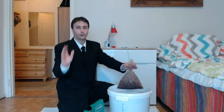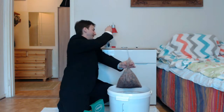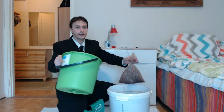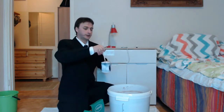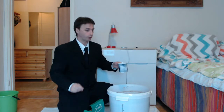We also want to remove the bag of berries from the barrel. We just let it drip for a moment, and finally put it into the bucket. That's all done, and finally we just stir this stopper a little bit and then slowly pour it to the wine.